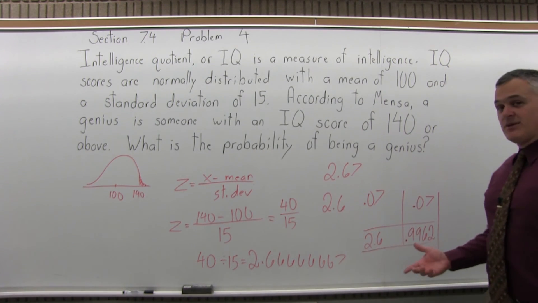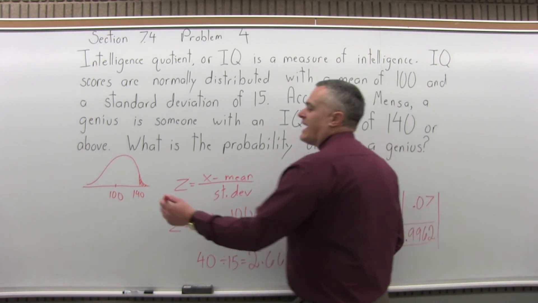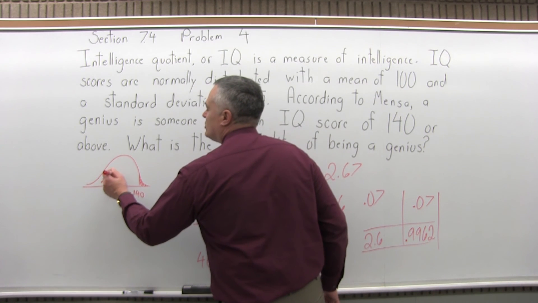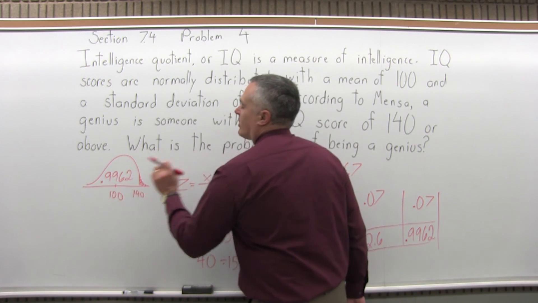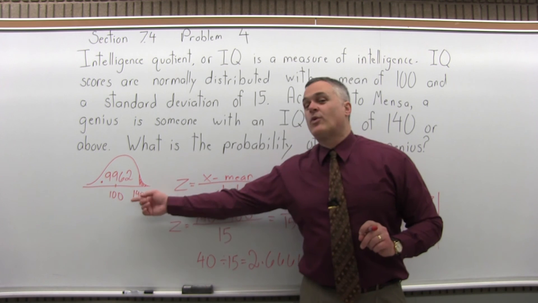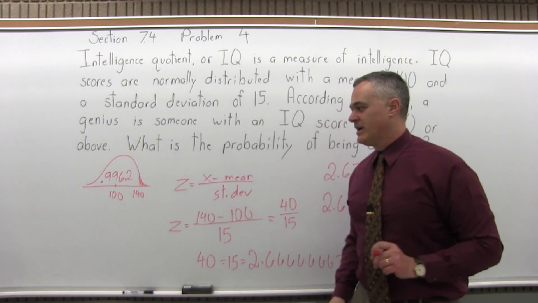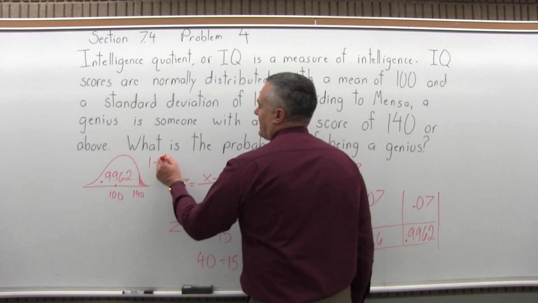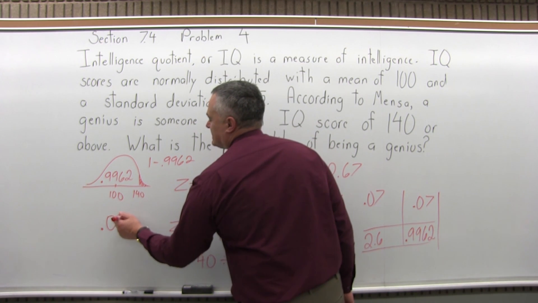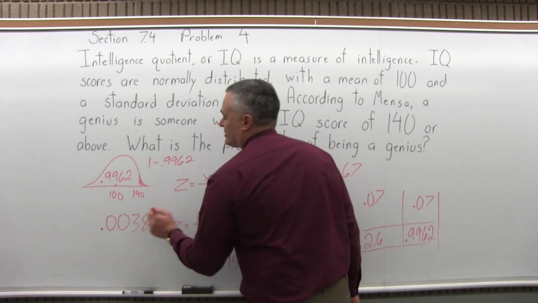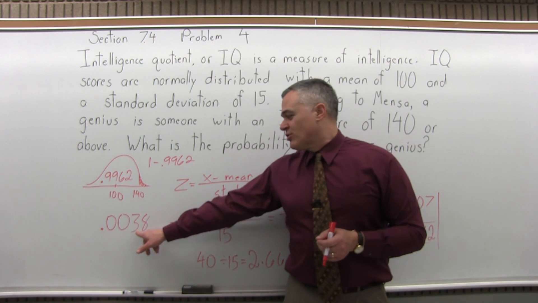That's not the answer — think about it. There's not a 99% probability of being a genius; that wouldn't make sense, everybody would be a genius. That .9962 from the chart goes to the left of the value you look up. But a genius is someone with a 140 or above, so we want the shaded region on the right of 140. To get that, we do 1 minus the chart value, and when you do that subtraction you get .0038. So it's less than a 1% probability — about a third of a percent — that someone would be a genius, which makes sense because it's unlikely.